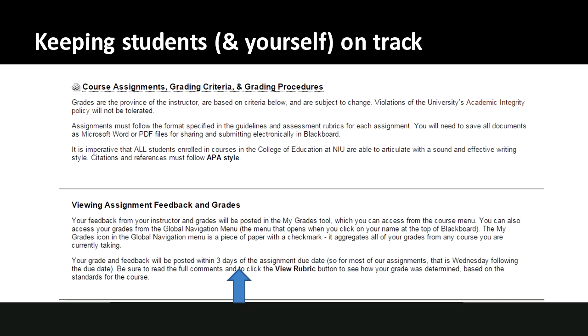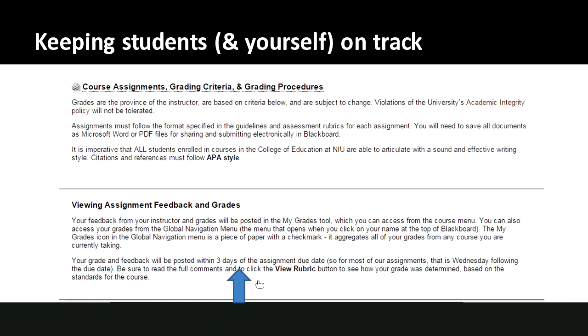And I think the first one is if you let them know that, for instance, in my example here, they can look for feedback and grades 3 days after the assignment due date, hopefully they will not be bugging you on days 1 and 2 about when they can expect their grades. You can get them done sooner, but you give yourself that time in 3 days, and again, hopefully they're not bugging you about it. We're going to talk a little bit more about how you pick this feedback time.